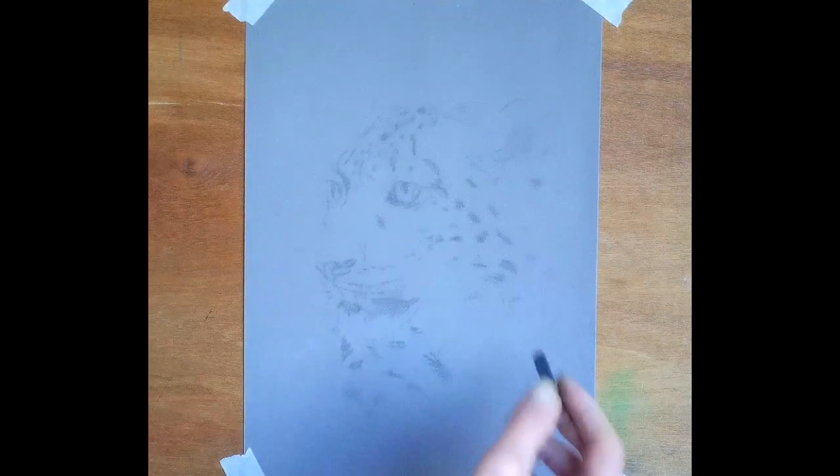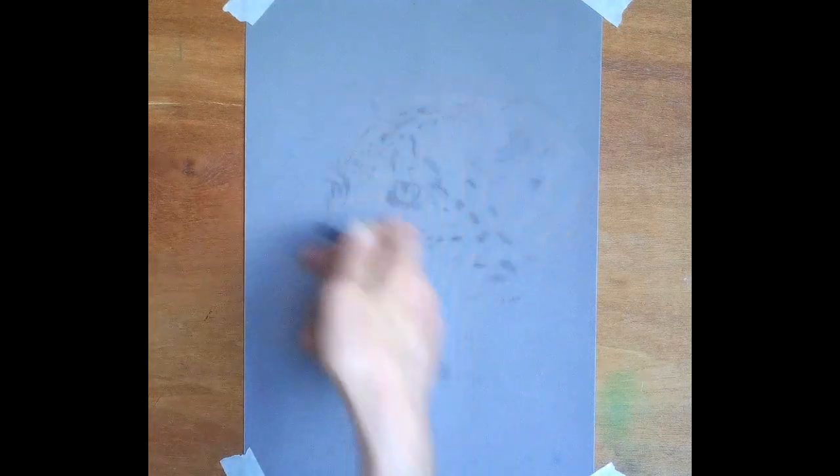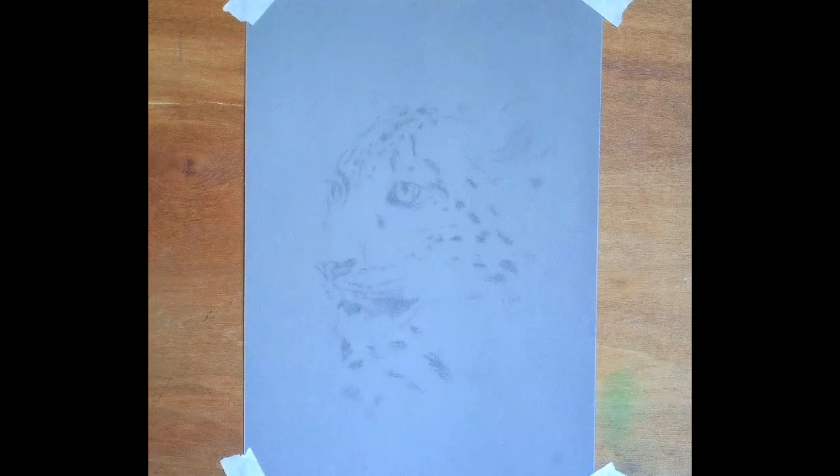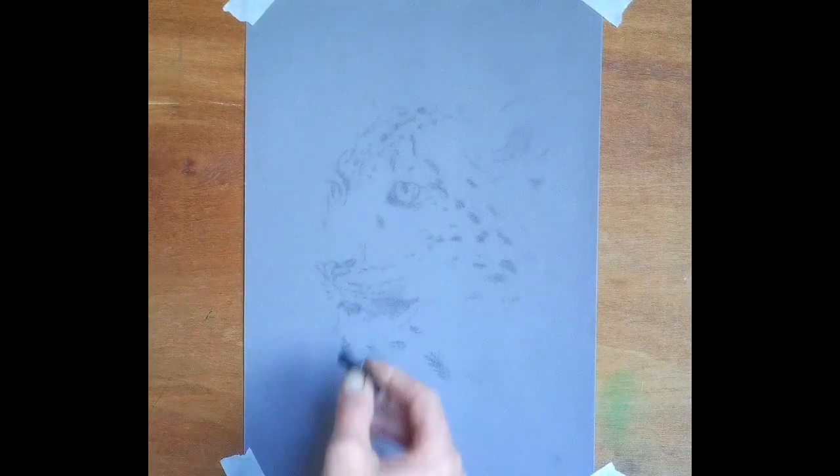So what we need to do now, once we've got everything in place, is use the hard black pastel to reinforce those markings and get a little bit of fur texture in. Remember, we don't want an outline all the way around it, that'll make it look too cartoony. We're going to build the outline up by other means.